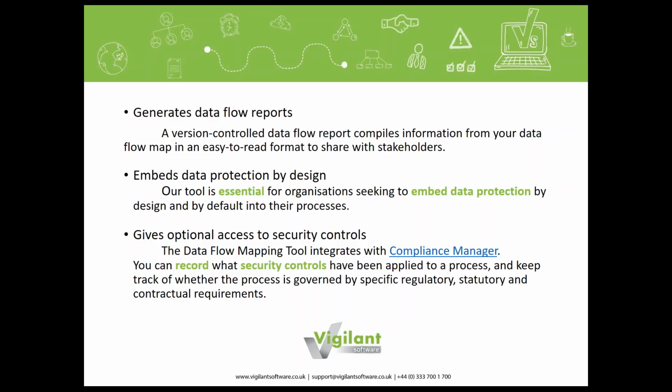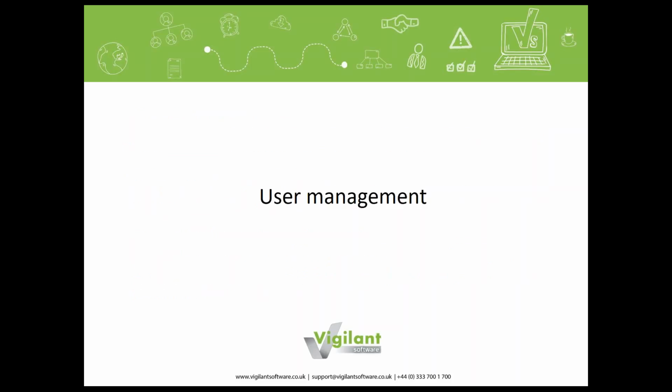It's a way you can record what security controls have been applied to a process. So by security controls, it's not just regulation pieces. That could be if you're 27001 certified, for example, you could say that yes, we're using part of the Annex in relation to this process to ensure that the data is kept secure at all times.